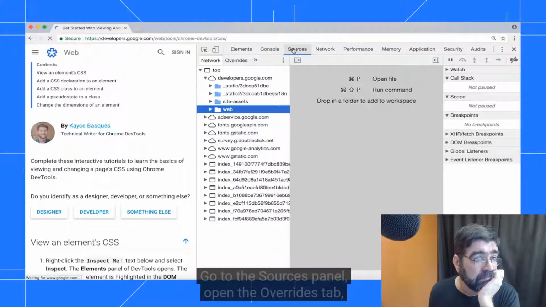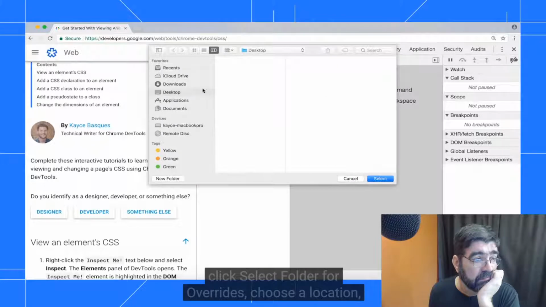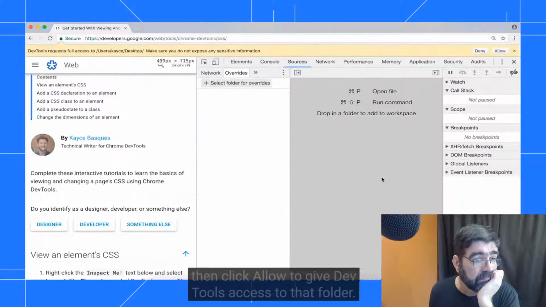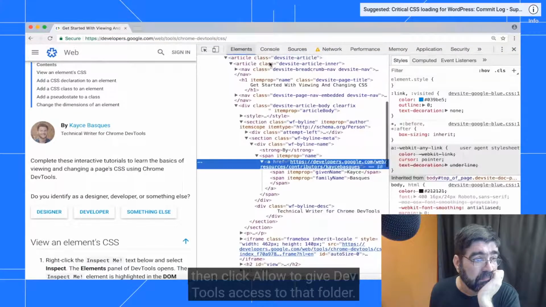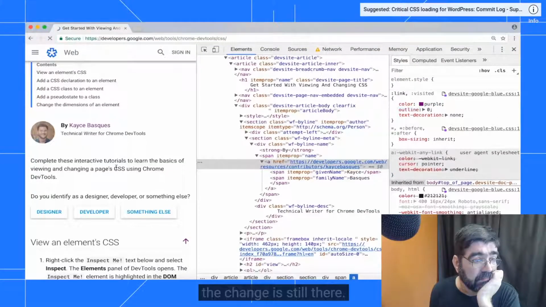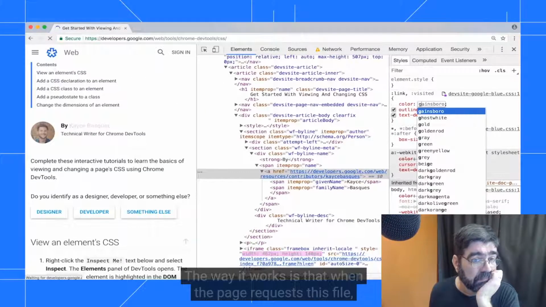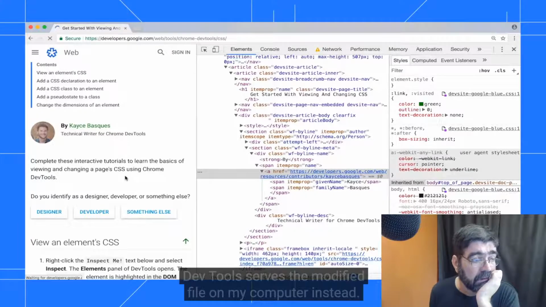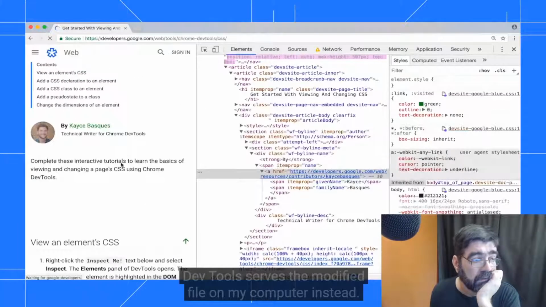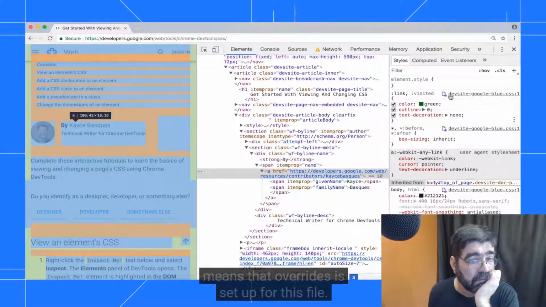Go to the Sources panel, open the Overrides tab, click Select Folder for Overrides, choose a location, then click Allow to give DevTools access to that folder. Now when I edit the link's color and reload the page, the change is still there. The way it works is that when the page requests this file, DevTools serves the modified file on my computer instead. This purple dot next to the file name means that overrides is set up for this file.